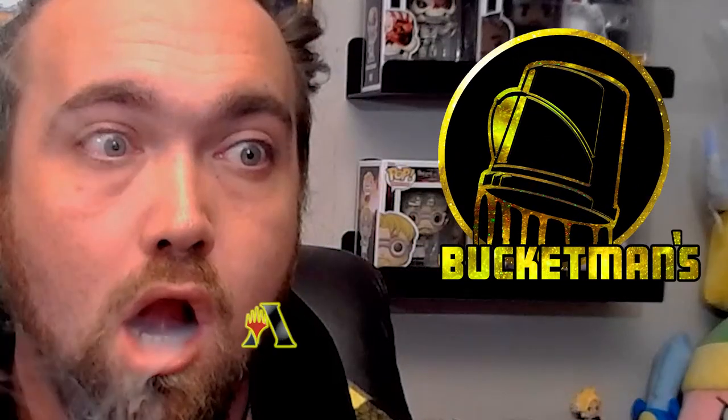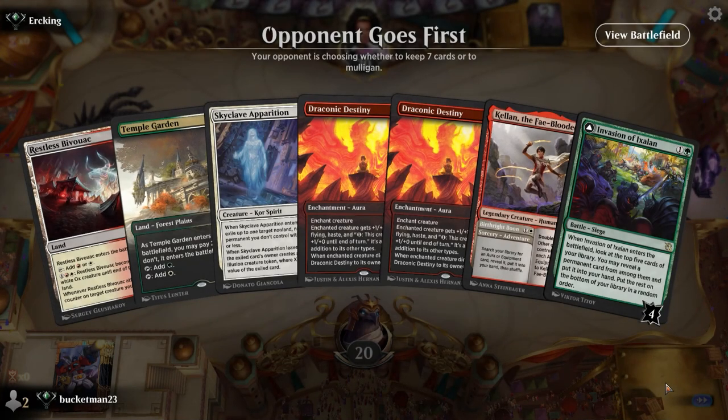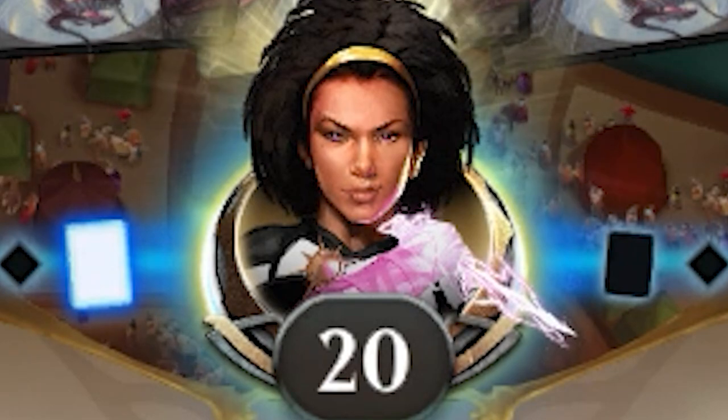Okay, hey guys, welcome to the first installment of Bucketman MTG Arena Reels. On this reel, we use Draconic Destiny and Blossoming Tortoise to see if we can take a regular man land and infinitely pump it for victory. I would say, all things considered with this deck, this is a pretty keepable hand. Good luck to you, opponent. You're gonna need it.